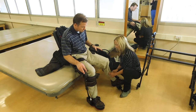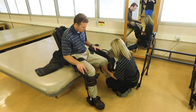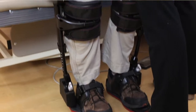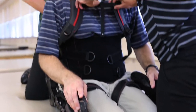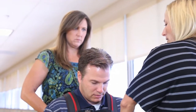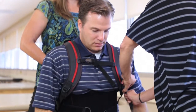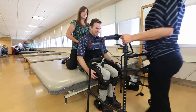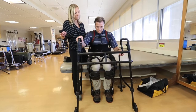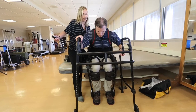I think this gives us an opportunity to take some patients to the next level. We haven't had this type of technology available to us here in the valley with some of our patients with spinal cord injury. We can also use it with the CVA or stroke population to help get them more upright and hopefully transition them to living in a more upright manner.